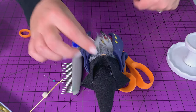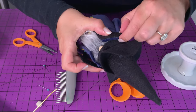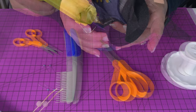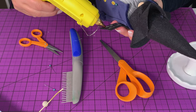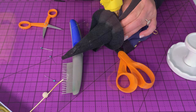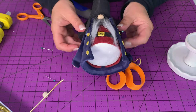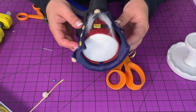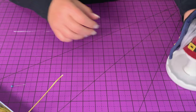Now we're almost done with the entire body — we're just gonna glue on the collar. Make sure you don't go too close to the edge so no hot glue comes up. I glued down one side, the back edge, and then the other, and here is our little fellow so far. Now we're going to set him aside because now we're going to make our shoes.